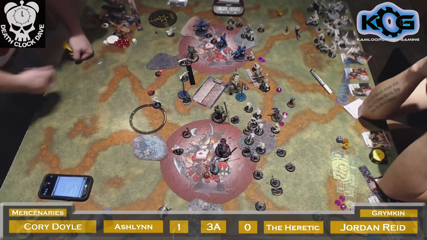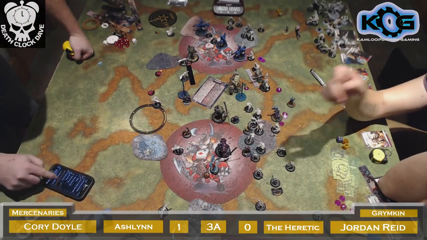At that point, is your Nomad within 4 inches of the flag? Nomad is also contesting and needs to be killed for the flag to be scored. Yep.